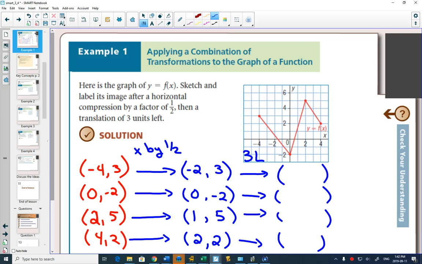Then we're moving things 3 to the left. So our y values, again, are not changing, so I'll write them all down. 3 to the left, -5, -2. Oh, that's 2 to the left. See how easy it is to say, it's easy math, start thinking about the next thing, and then you don't pay attention? Okay, 3 to the left. -3, -2, and -1.